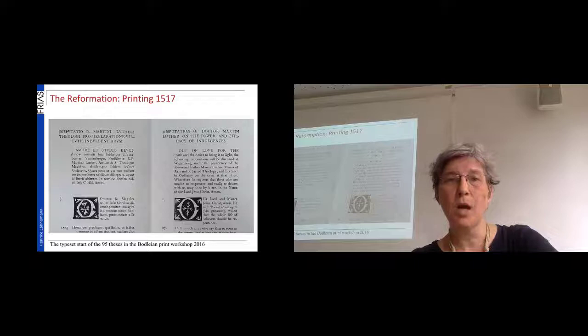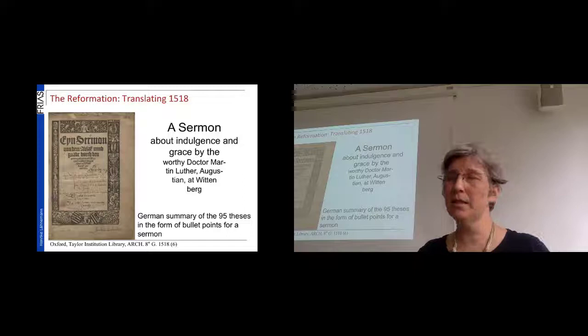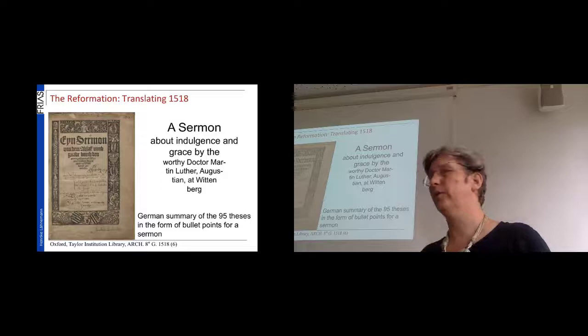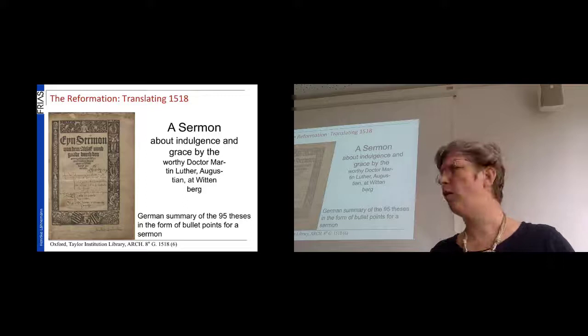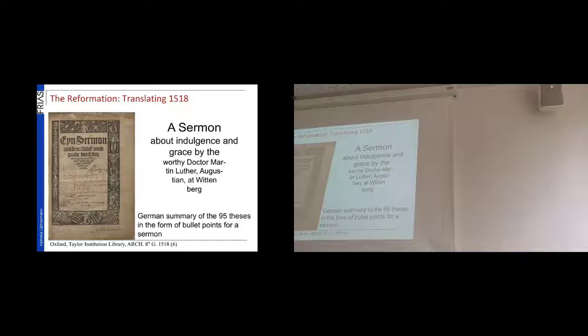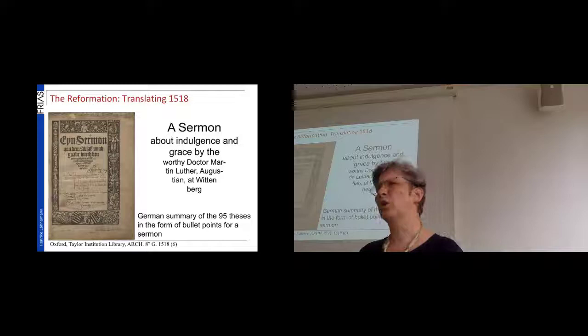What comes in is then the next movement, and that's translating. So he translates his 95 theses into German, but not word for word, adapting and adjusting it to the situation of a wider public. And that then really caught on. Of the Latin theses, we just have four or five editions of this sermon, which was just an A3, more or less, sheet of paper, folded once, folded twice, sold for not quite a penny, but a pound on the marketplace.